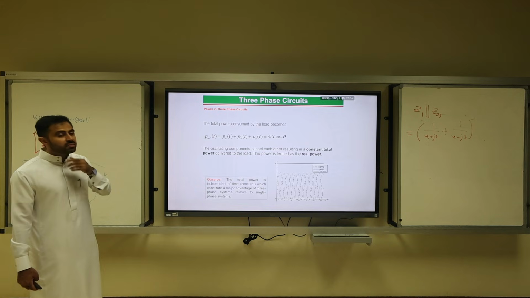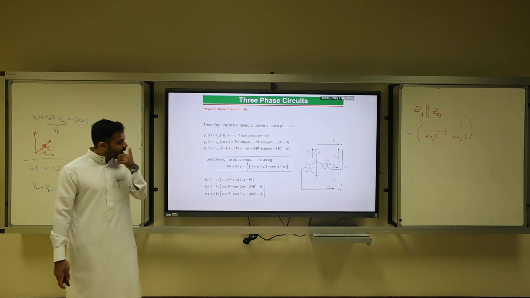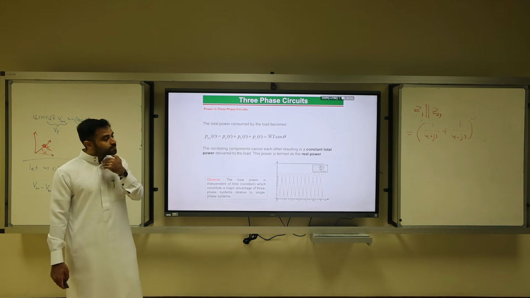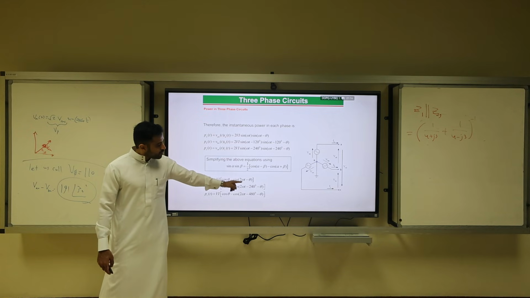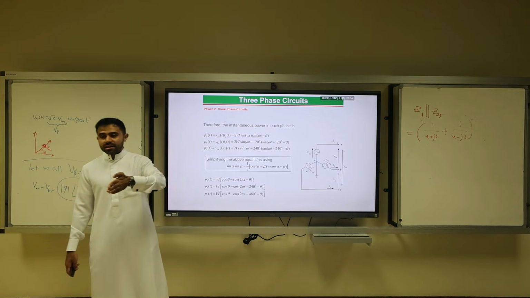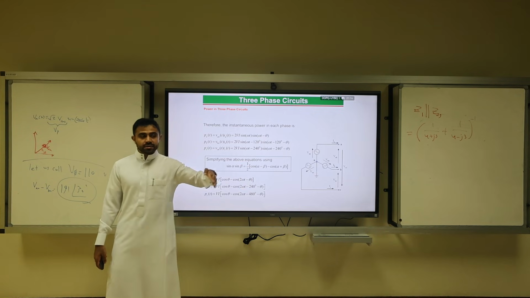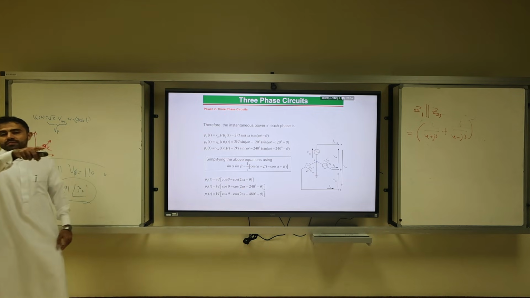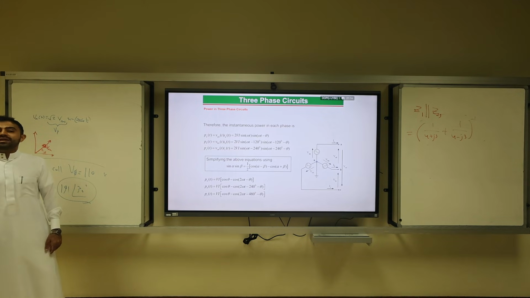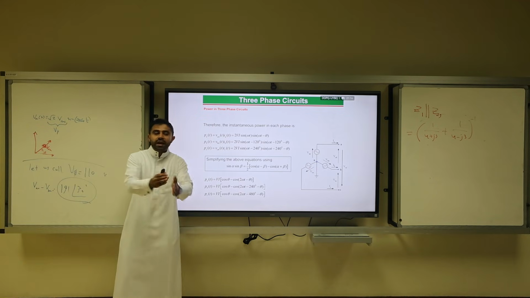Now here is the catch. One smart student said, I'm going to add the powers of A, B, and C. If I add all of these powers, what will happen? If we add them, the pulsating terms will get cancelled. Correct. These terms cancel each other because remember, if you add 1 angle 0, plus 1 angle minus 120, plus 1 angle minus 240. And that's the reason that we are using three-phase, because we have a constant power. If we are using single-phase, we have two terms, one constant and one pulsating. That's why we use a three-phase system: this pulsating power will cancel out.